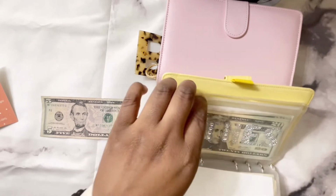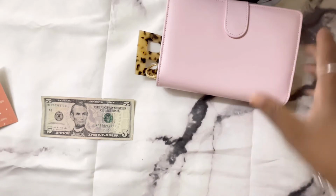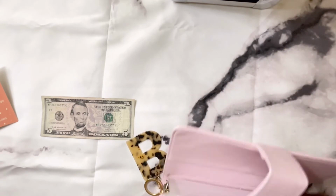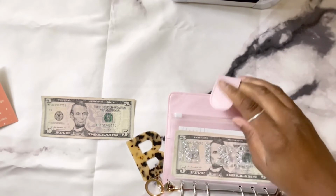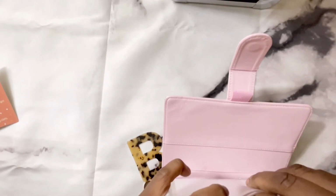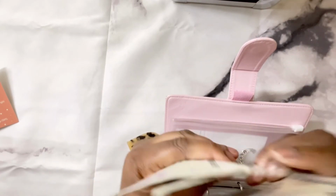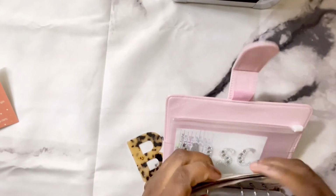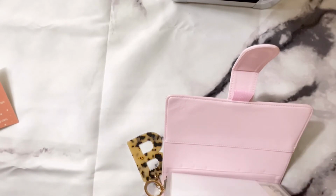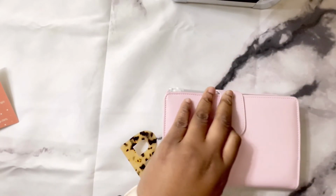So miscellaneous is, let's see, Taz is not getting anything, or we don't stuff it on camera. So in this binder, miscellaneous is getting stuffed, and it's getting the last $5 bill. So we have $40. And this is for anything that I don't budget for, so I may use it after a while, I don't know. But yeah, guys, anyways, that is the end of it for this video.